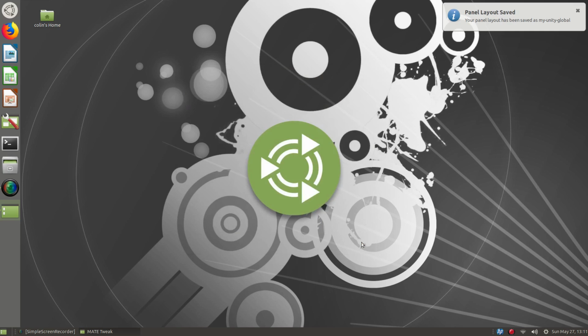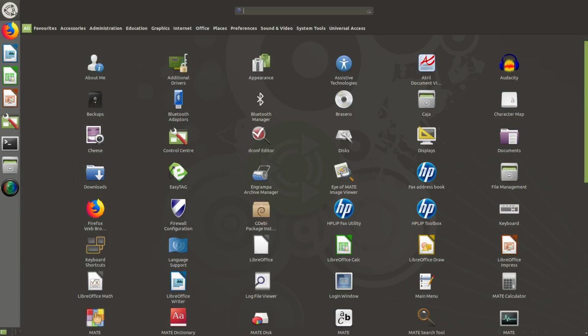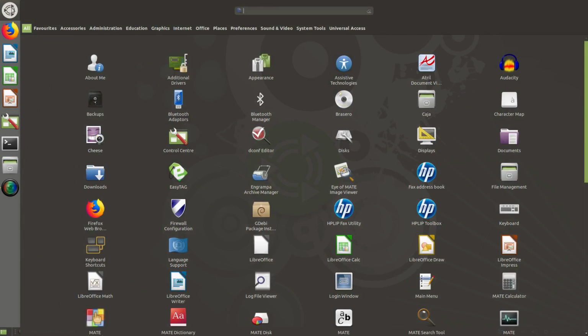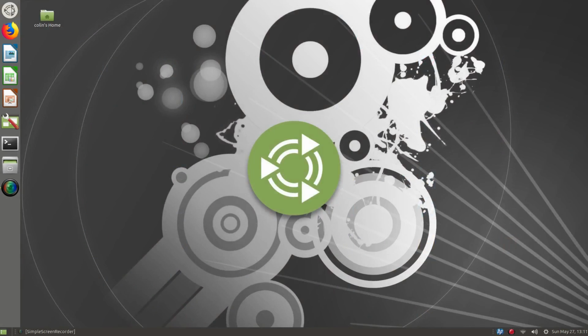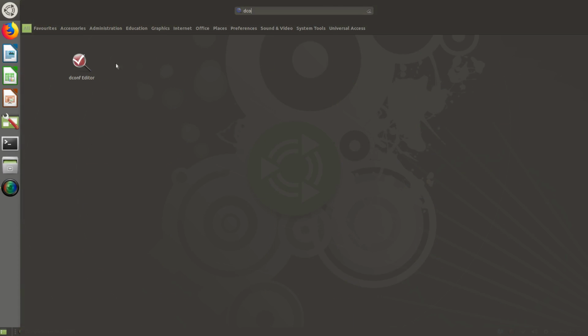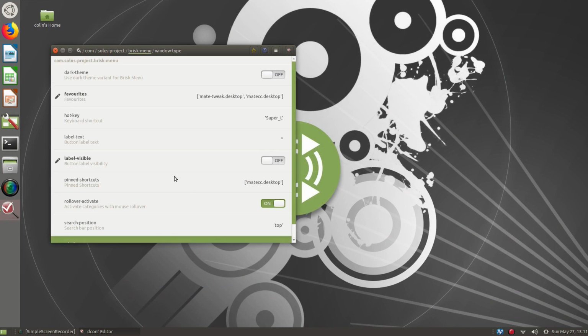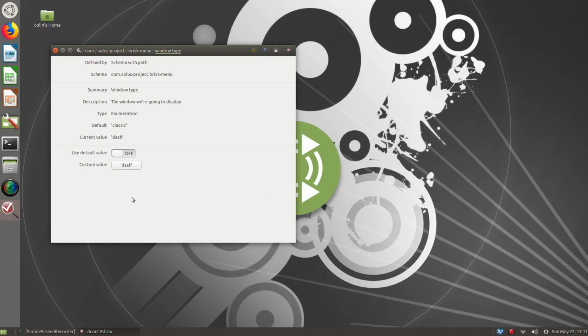Now I've had a few issues with the saving of the full screen menu. Now I did change the full screen menu on my other one with the dconf Editor, in the Brisk menu, and this one is set to dash.